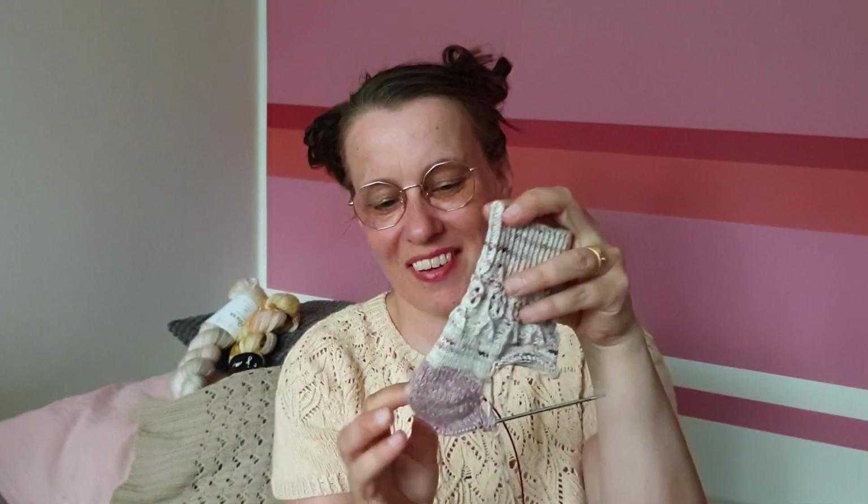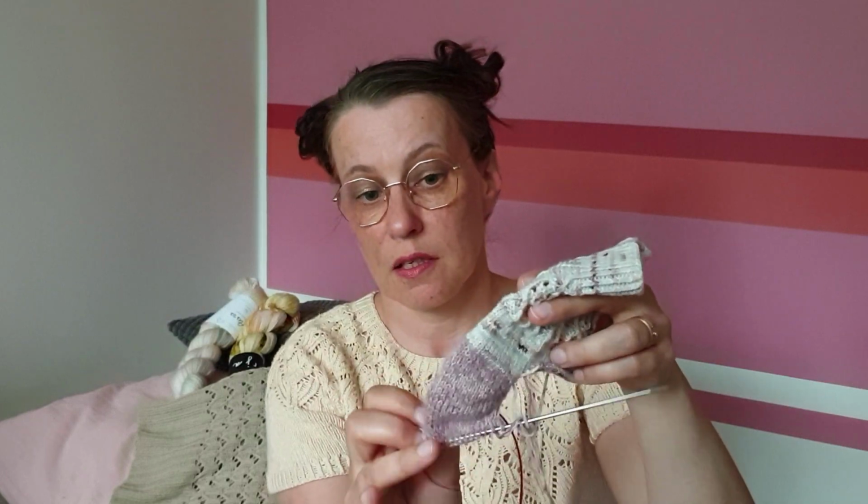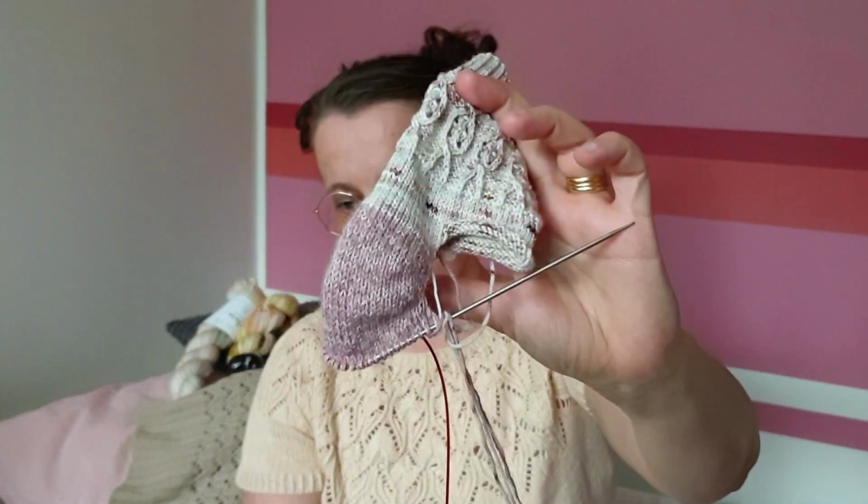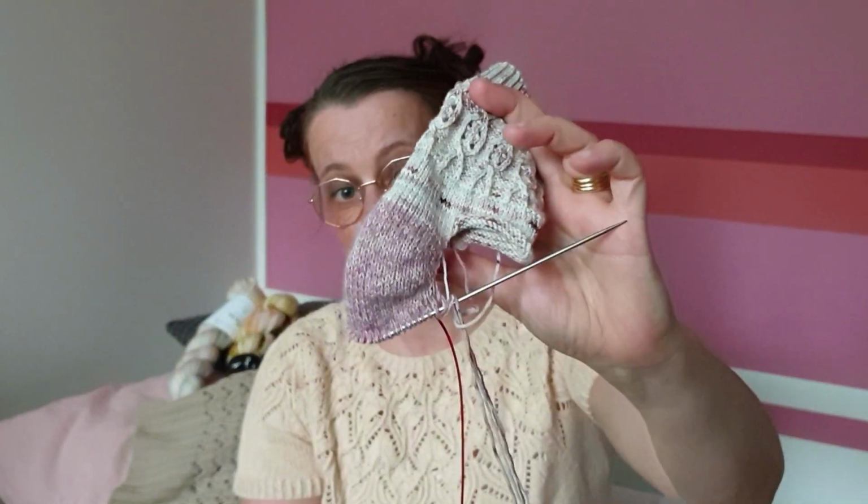And now I've tried. At first I made these short row wedges with 8 short rows per wedge, if you like, and that turned out way too round. There was way too much fabric in the heel, so I had to rip that, and now I've made the heel with 6 short rows per wedge, and now the heel is too small. No, with 5 is what I've used here. So I think for me the optimal number of short rows is probably 6 or 7 then, and I'm gonna have to redo it once more.